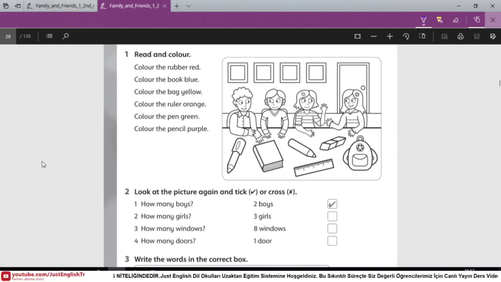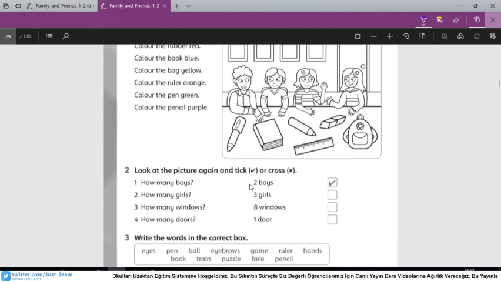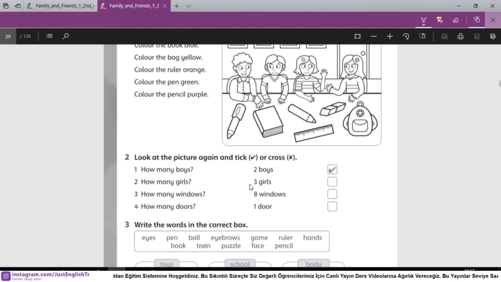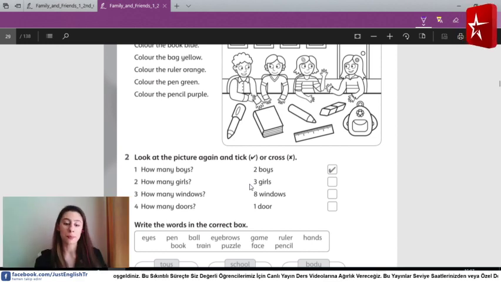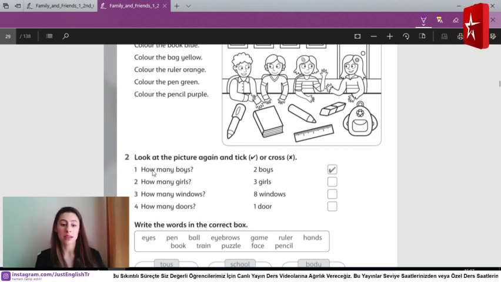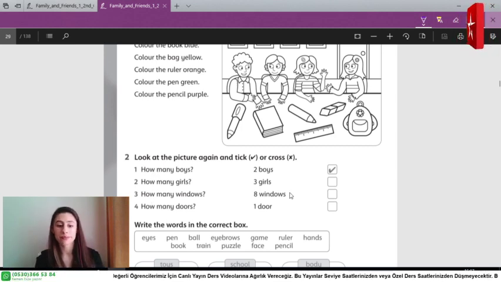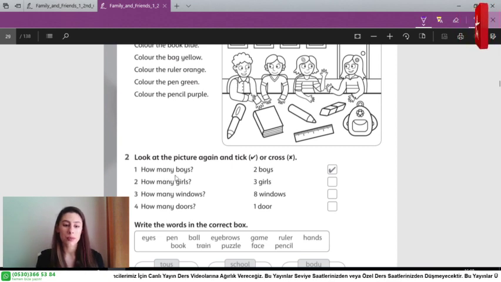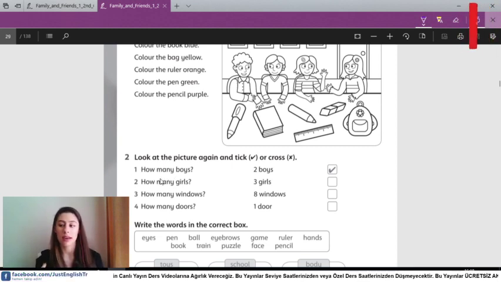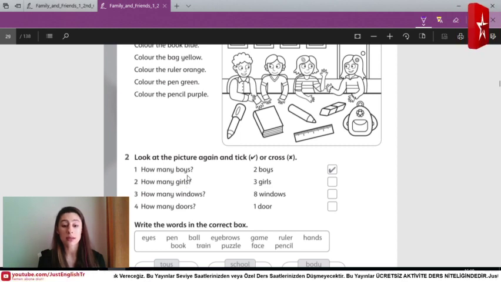Aslında burada geçen haftaya minik bir dönüş yapalım. Şöyle, school staff'tan bahsetmiştik. How many ve how much'tan da biraz bahsetmiştik. Neydi bunlar arkadaşlar? Why do we use how many? How many boys? How many girls? What does it mean? This means we have a countable thing. We use it with countable nouns.